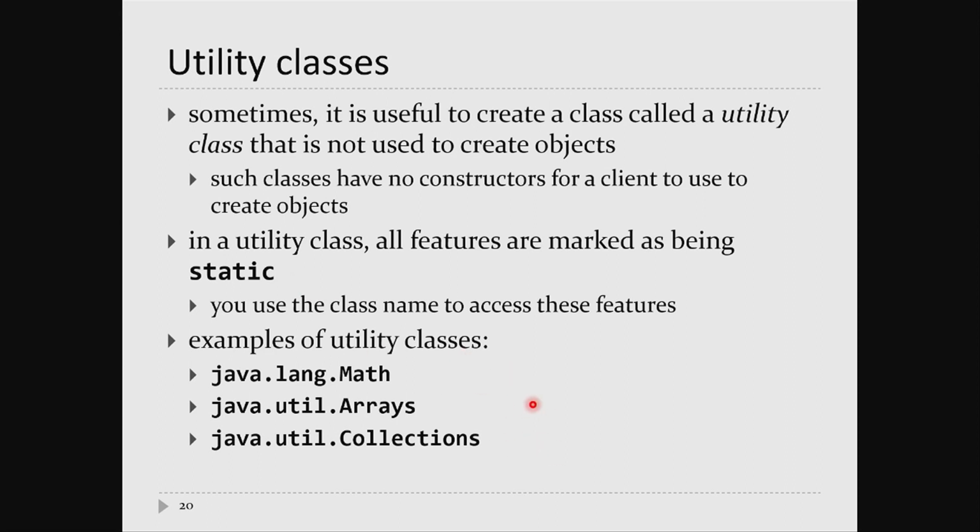There's not very many of these even in the Java standard library, which is enormous. I don't know if you looked at the number of classes in there, but it's huge. There's only a handful of these utility classes. Math is one of them, because you don't make a math object. You just call these methods that compute mathematical functions with values that you pass in. Arrays is a utility class where all the methods operate on arrays. Collections is a utility class where all the static methods operate on some Java collection.